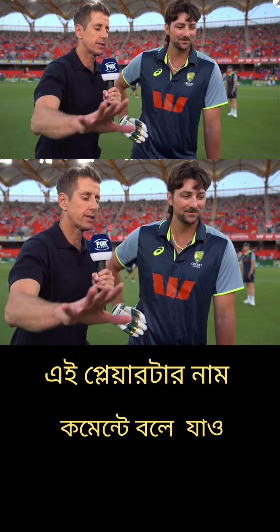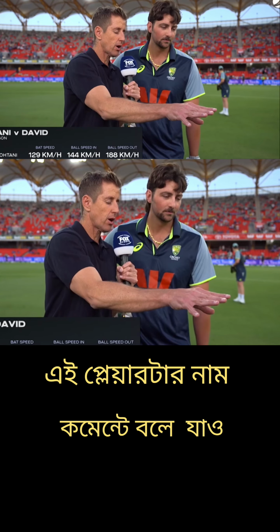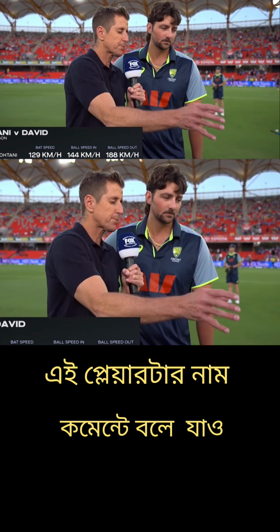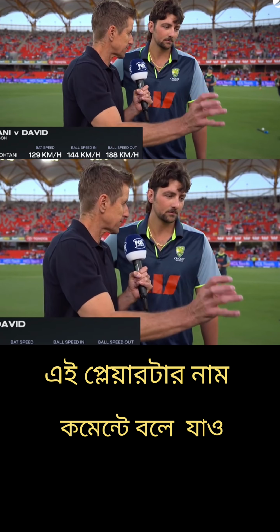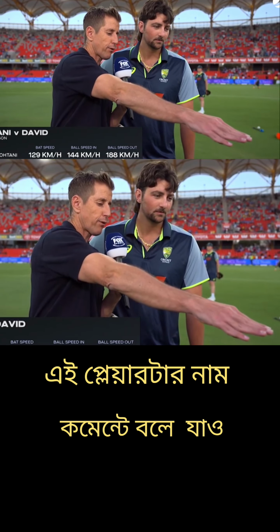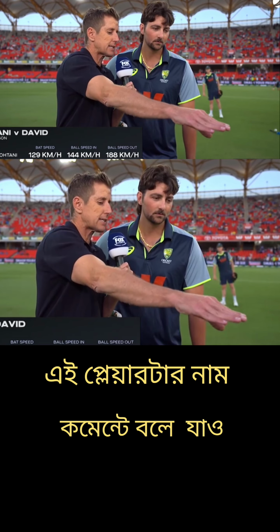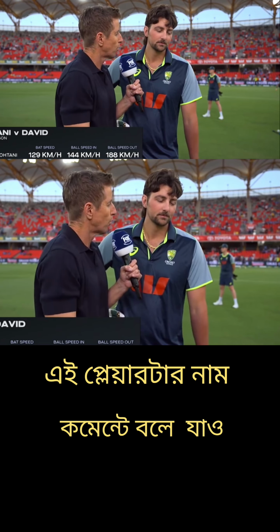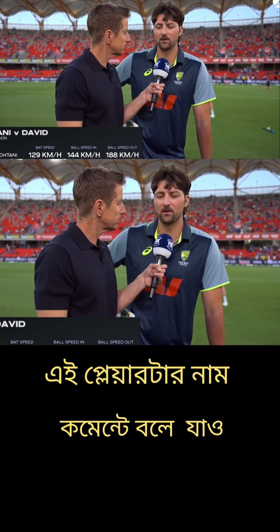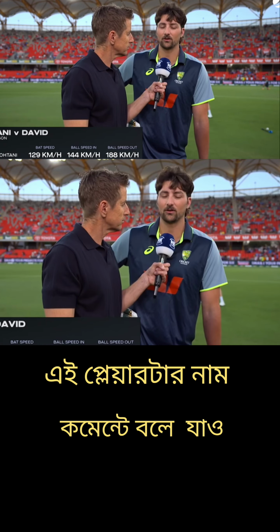Well, we'll compare the actual speeds in and out so people can see on the graphics. So, Ohtani, his bat speed is 129, which is 35 kilometres an hour more than yours, but his bat is about 30% lighter than yours from what we've figured out. But this is the difference. He's got it in at 144 on 188, where you've had to generate the speed because you've basically doubled the ball speed in and out due to your raw power. Look, it's pretty interesting, and obviously those guys set the benchmark in terms of power. They're very specific in the training they do. They throw, they sprint, and they do their batting and their hitting. So he's an amazing athlete.